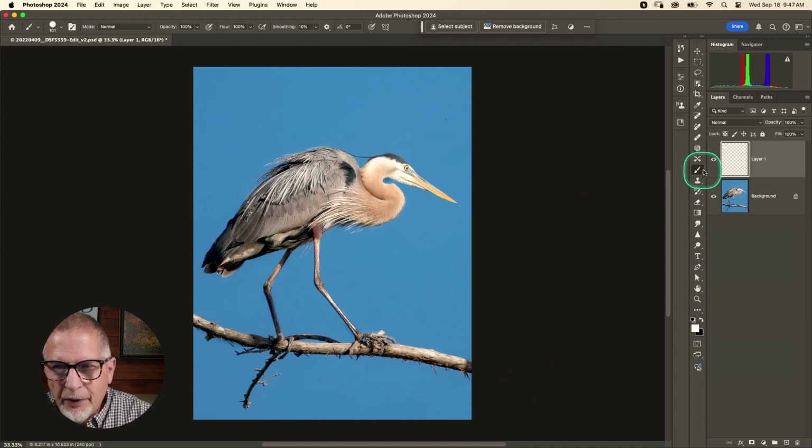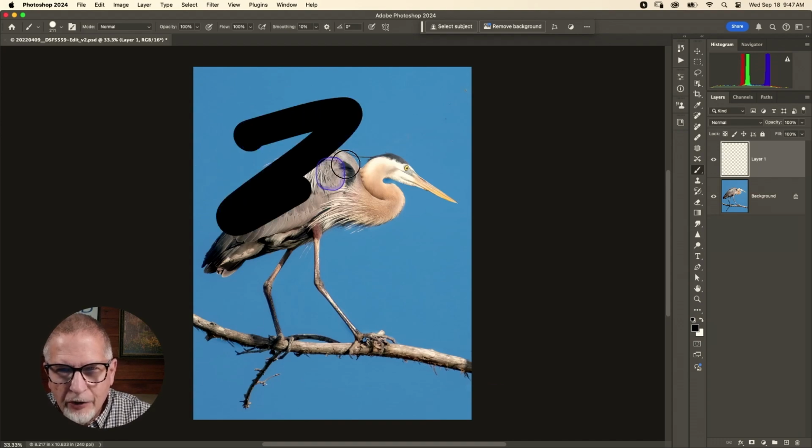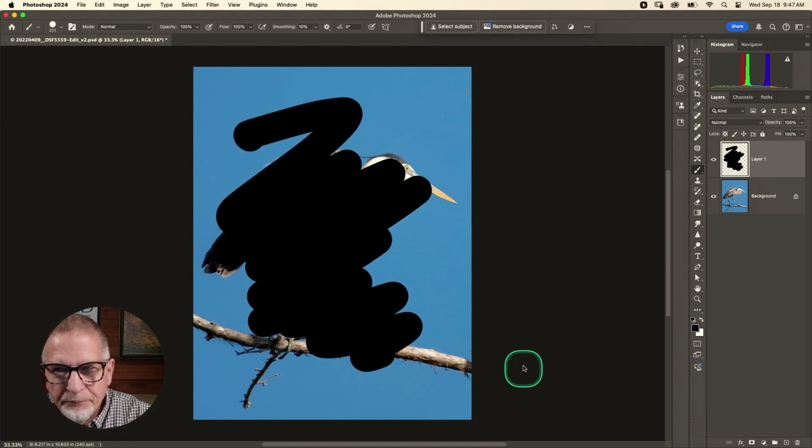Now if I were to take a paintbrush and paint with black, I'm going to make a 100% solid brush and just start to paint with black. So you can see that this layer is sitting on top of my bird, and we have this black brush painted on top of my bird. So this great blue heron is being hidden by this black.